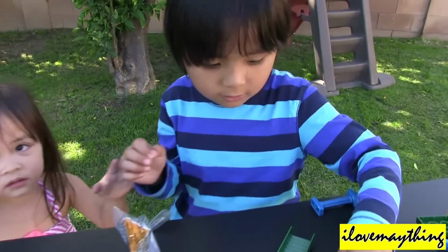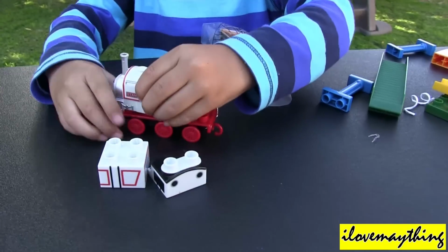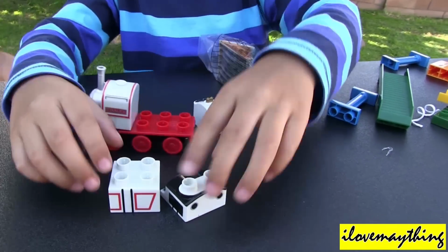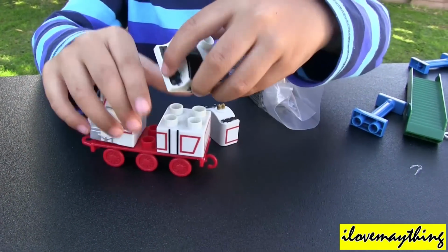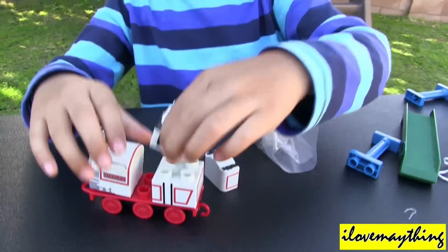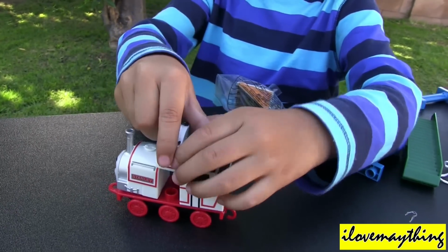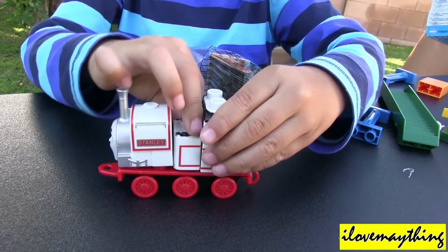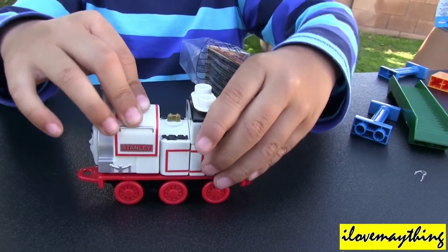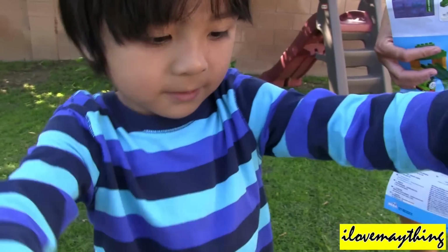Okay. Hey, Hulyan! Do you know how to assemble Stanley? Yes. Well, go ahead. Show the kids. And this. And almost. This. There. Wow! Good job, Hulyan. Hulyan did it all by himself.